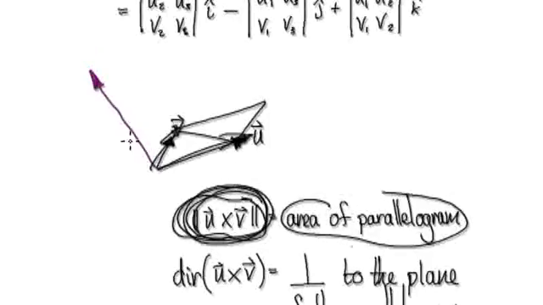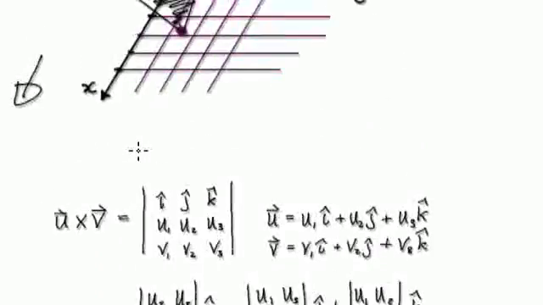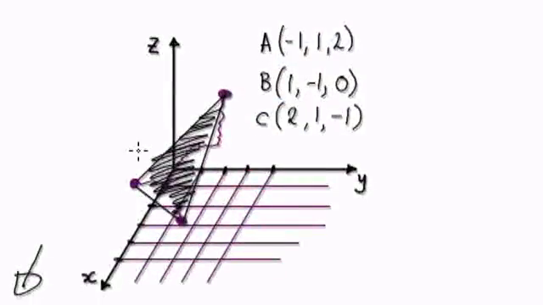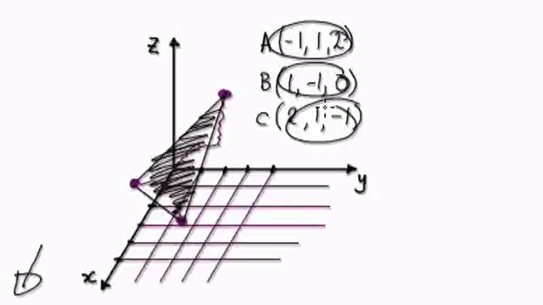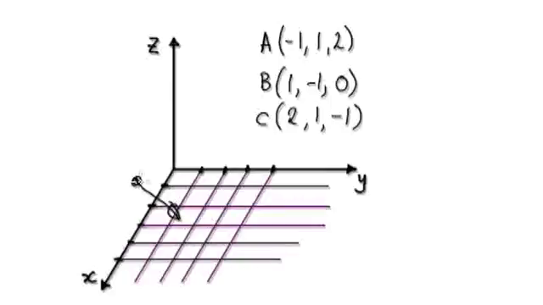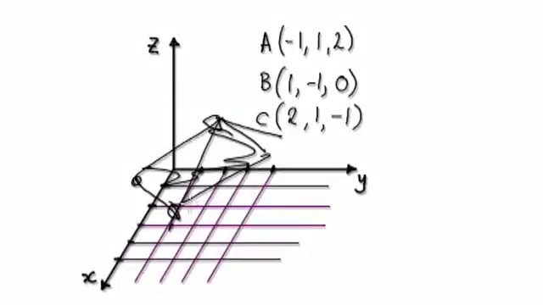So going back to this, we've got three vertices. We need to somehow extract the vectors. So we need to start from here, and then extract the vector here, and then extract the vector here. This vector here and this vector here. When you mindlessly compute that thing, it will give you the area of the parallelogram, and then you cut it in half. So the next step is to compute this vector here and this vector here.